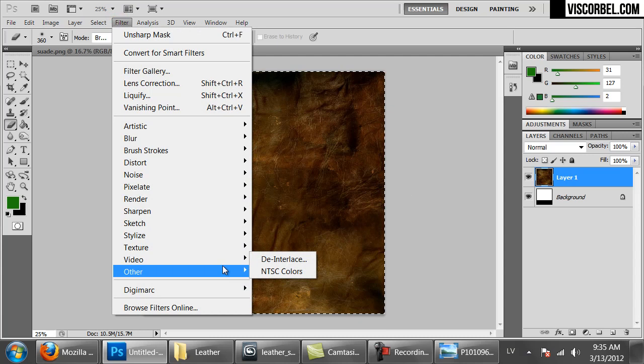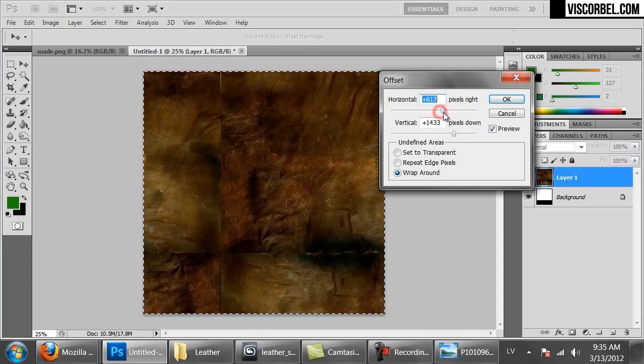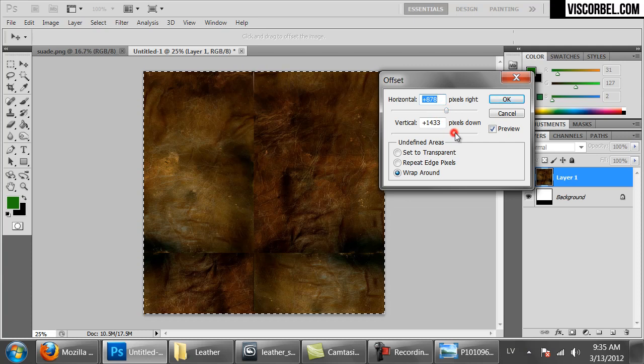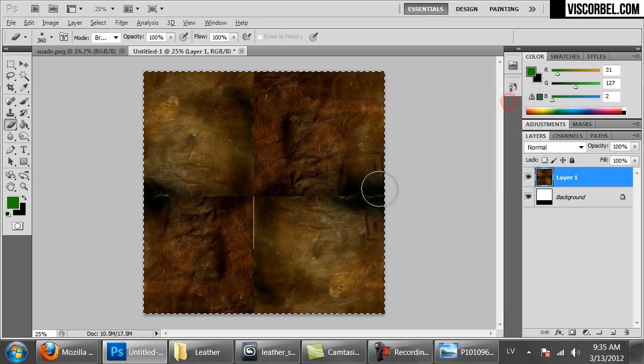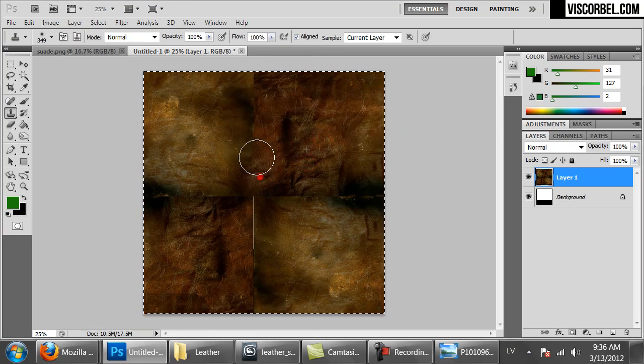Let's get rid of the borders with the clone stamp tool, close up the seams.